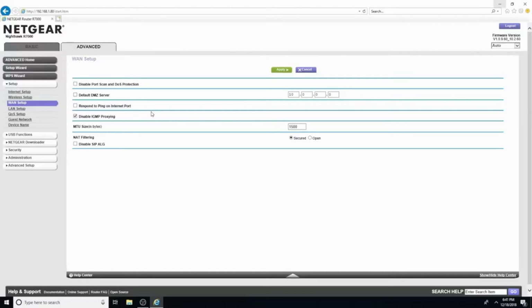Respond to ping on internet port. From what I know, this is kind of unique to Netgear. I'm sure that other routers have this feature as well, but if you don't know what it is, I don't recommend messing with it. I recommend just leaving it at the default setting. IGMP proxying, I believe this has to do with multicast traffic, so I just leave this disabled.